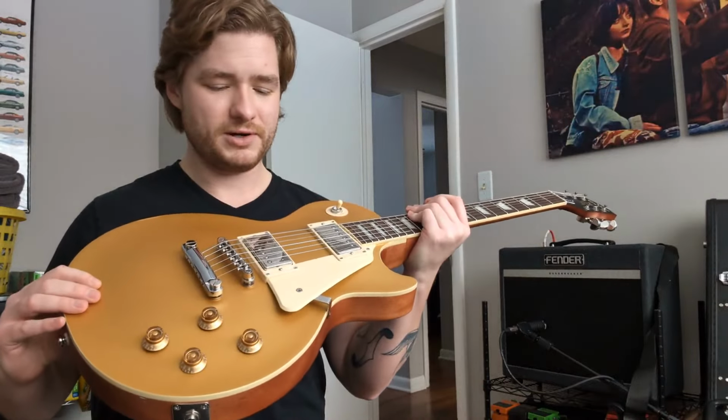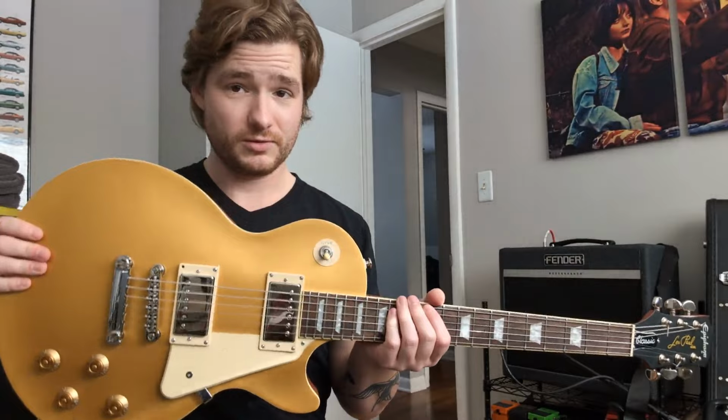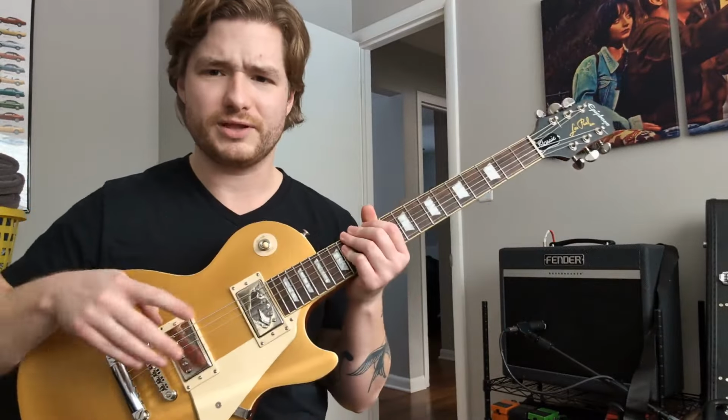But the guy I bought it from did a little fiddling with it, and these are not normal Epiphone pickups. They come stock with the Zebra made by Epiphone humbuckers. These are a pair of Seymour Duncan Saturday Night Specials. So it's a 70s voiced, think John Travolta in that movie. 70s voiced humbuckers, but American design. Seymour Duncan is the goat of replacement pickups in general.